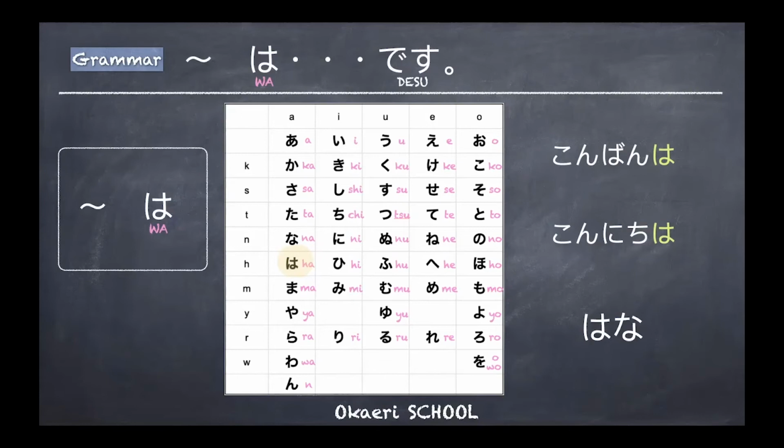Except for konbanwa and konnichiwa, or in the sentences, in normal words, for example, hana, that's ha. You don't have to worry about wa and stuff. You only have to be careful in the sentences after some nouns, or konbanwa or konnichiwa. So hana means flower or nose. So when you look at this word, you can without any worries just pronounce it with the usual ha. Right, so that was blah blah wa blah blah desu.